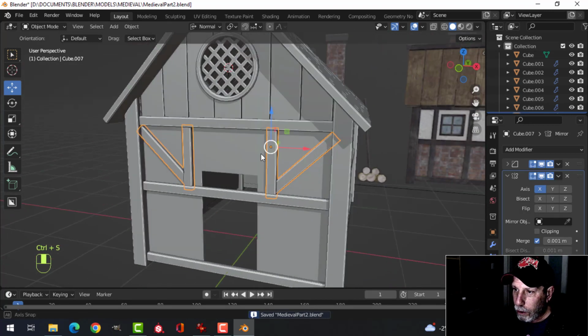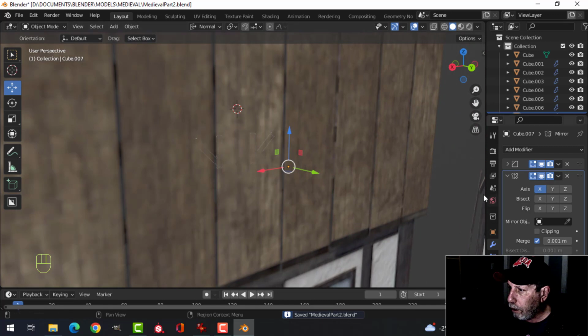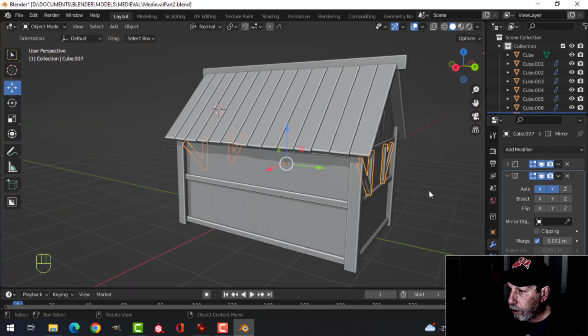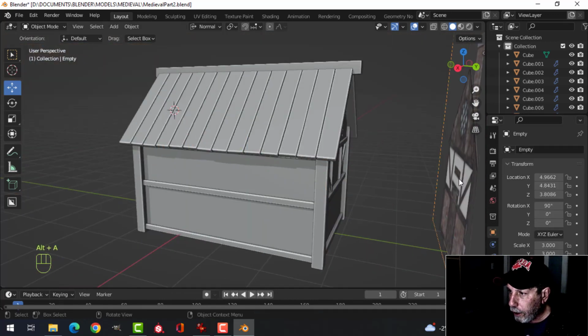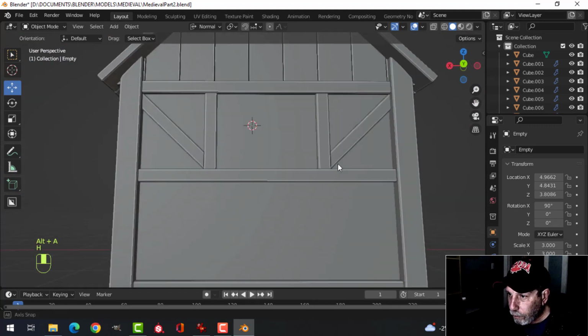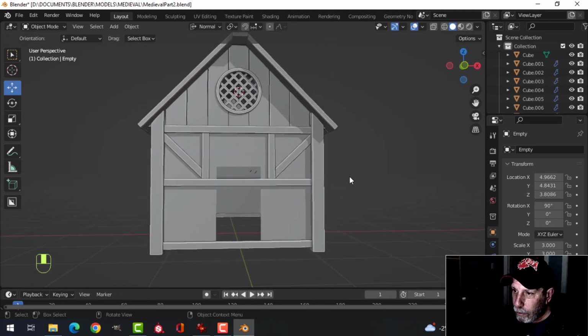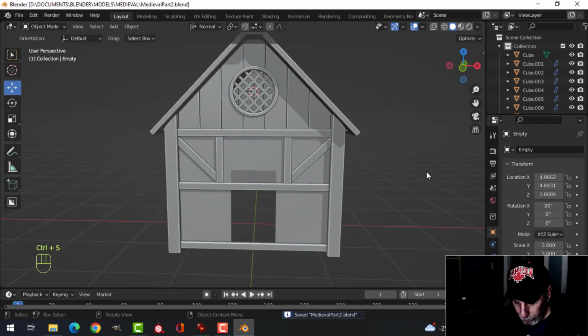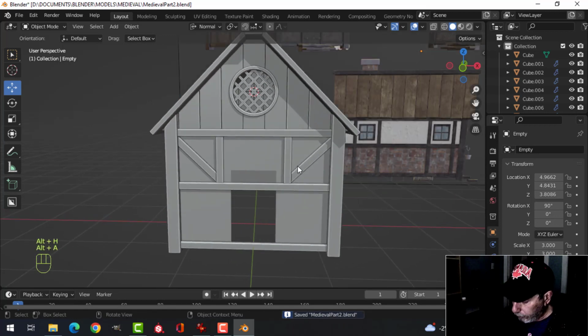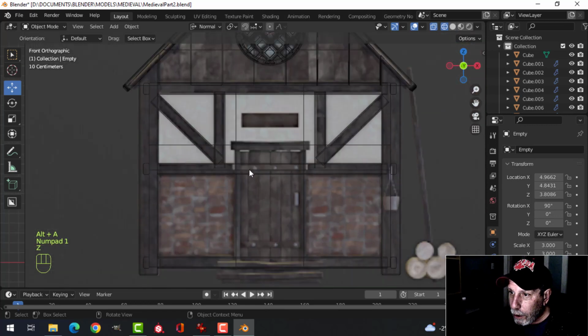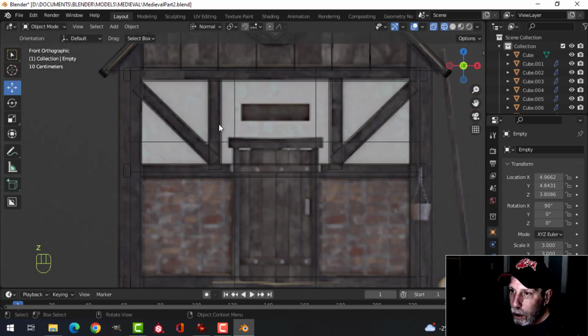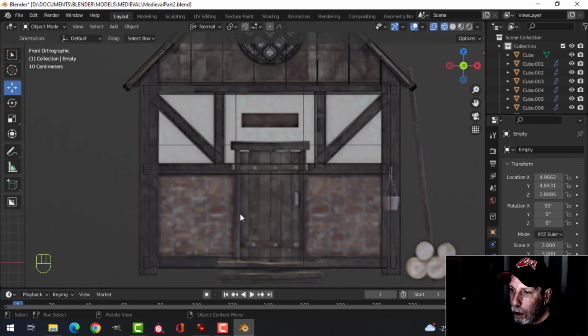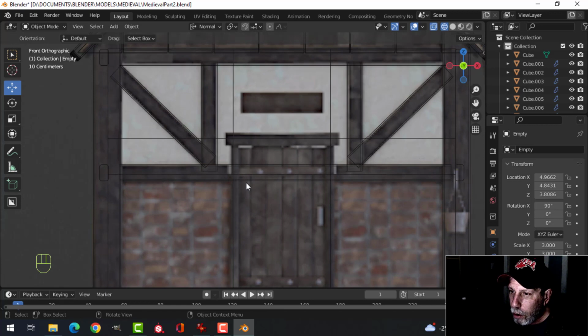Now, is that all one unit? That is all one unit. And let's see if I can just mirror it to the back there. Let's get rid of that for now. Okay. So that's there. Let's bring that back and look from the front and look in. So we got this, we got that piece. So we're looking at the door, I think.